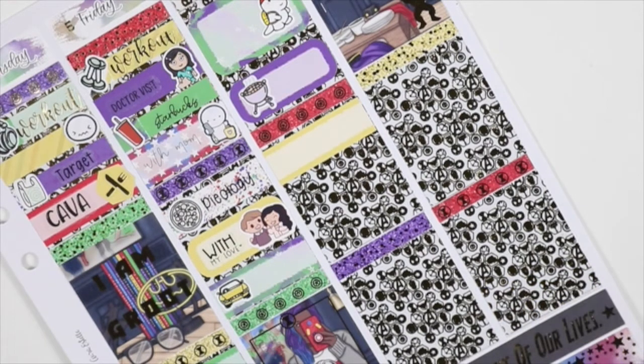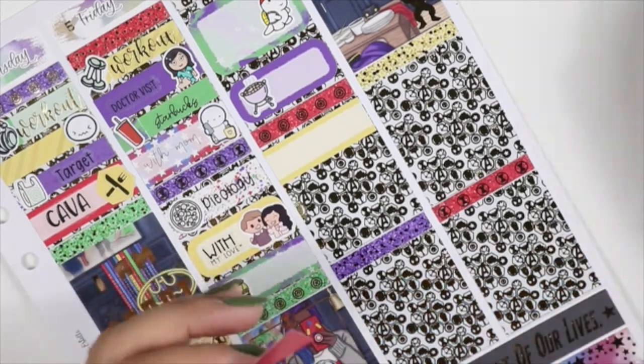What do I want to use? I feel like I have nothing left. Oh, maybe I can use a little flag or something. Yeah, let's use a flag. Let's use a red flag. That'd be cute. So this is going to go this way for Loteria.